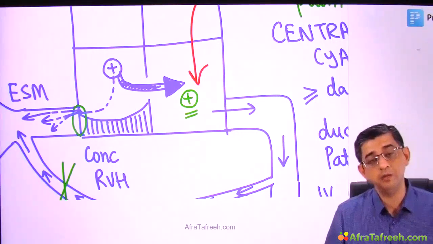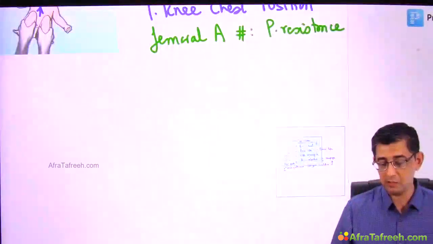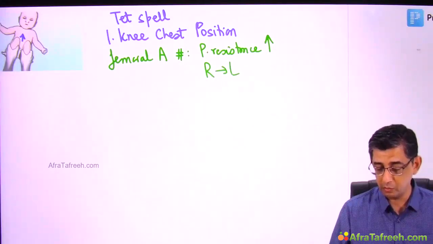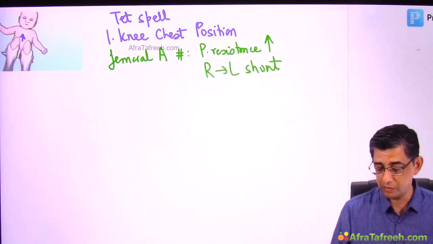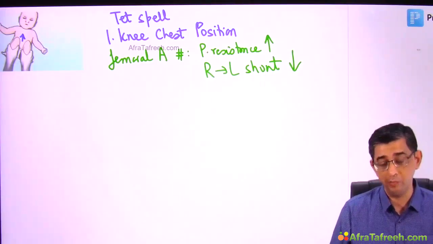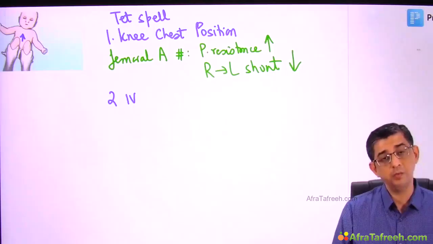I can increase the peripheral resistance downstream, and that is what I did by placing this baby in a knee chest position. The message is, increasing the peripheral resistance will contribute to the left side of the heart generating more force, and this shunting will reduce and may stop also, and therefore the child will dramatically improve. There is a possibility he may not improve, so there is drug support also.